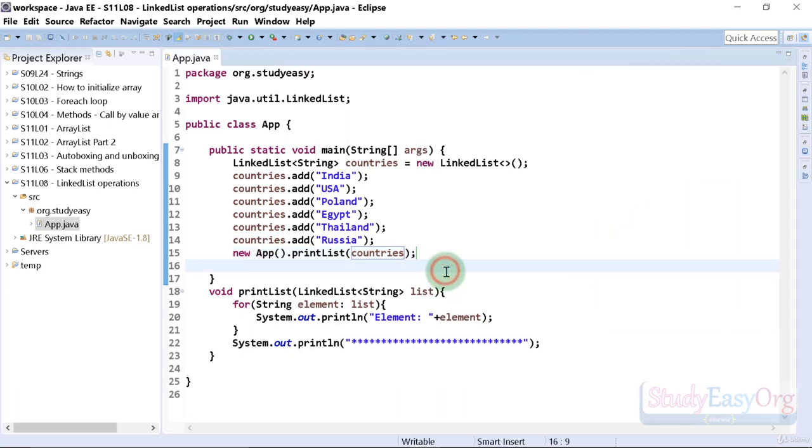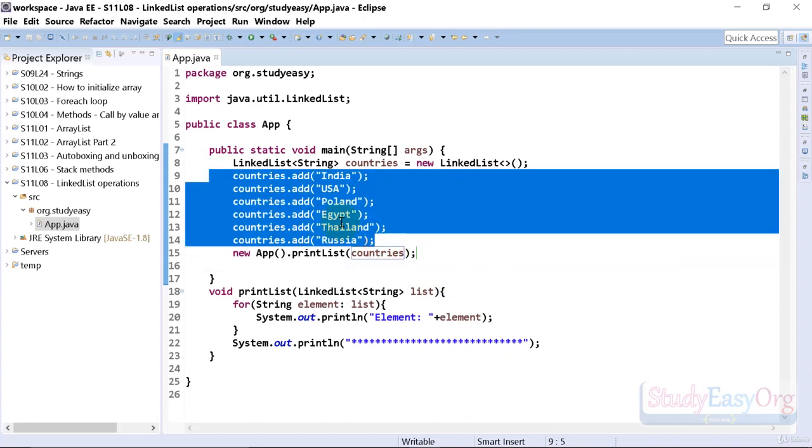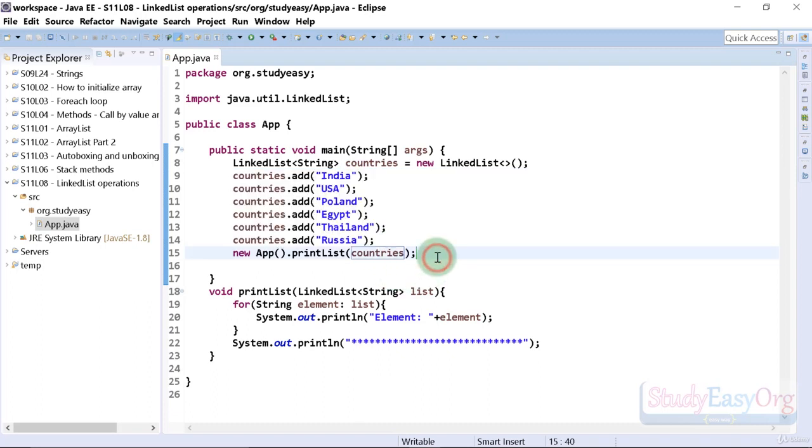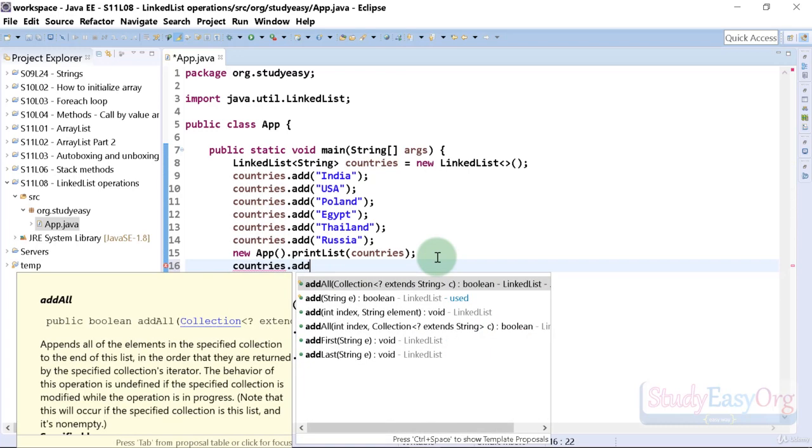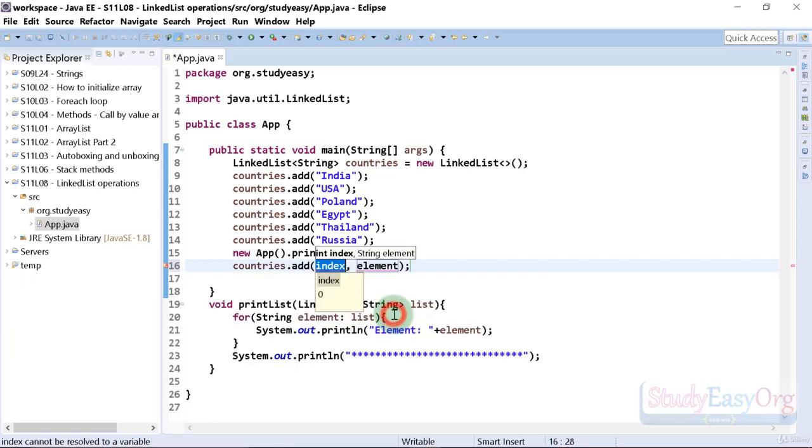Now for example, we would like to add yet another country, but in between India and US maybe. So in here I will type in countries dot add. Now in here we can also pass in the index where we need to add it. So the insertion would be done in between, and we will add this in between India and US, and the country would be, for example, Canada.